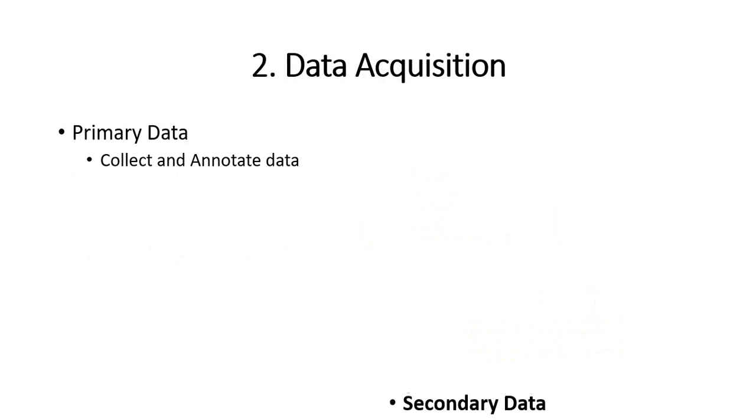After doing a programming language, now the machine learning pipeline involves a lot of data, and you really need to know where you are going to get your data from. So at point number 2, we are going to discuss data acquisition, and there are two main sources of data. We have what we call the primary data and the secondary data. Primary data, you collect it yourself, and then you annotate the data. Here you can collect it depending on the task that you want to do.